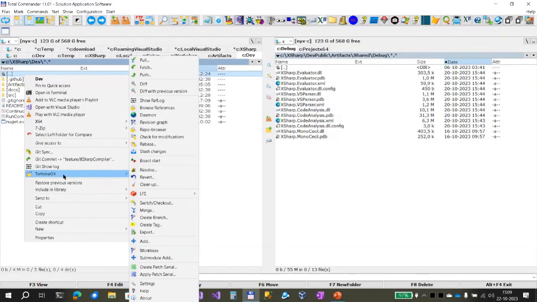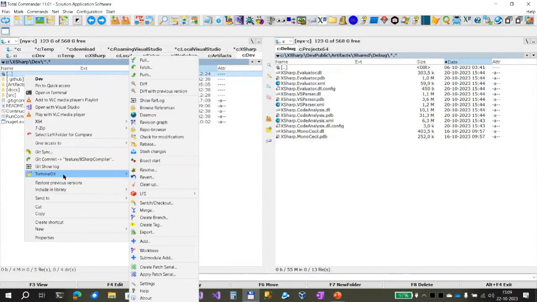The good thing about Tortoise is that it's very configurable, so you can configure which things you use a lot and put them in the first context menu, and things you don't use a lot are in the second context menu. So you see my large context menu now contains things that I don't use a lot, but sync, commit, and show log are things that I do a lot. So that's why they are in my first. It's really configurable and it works great.